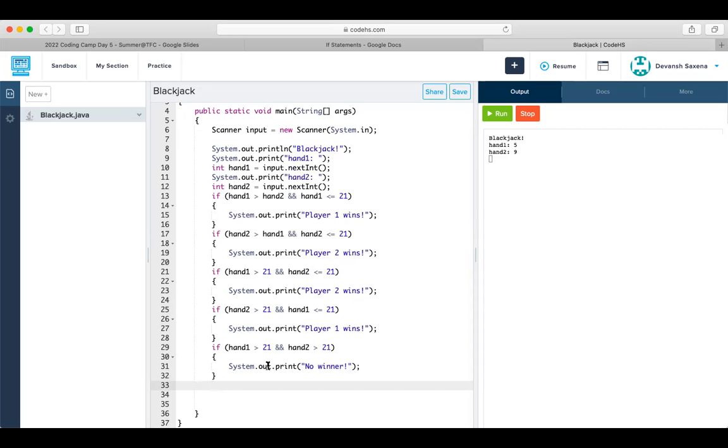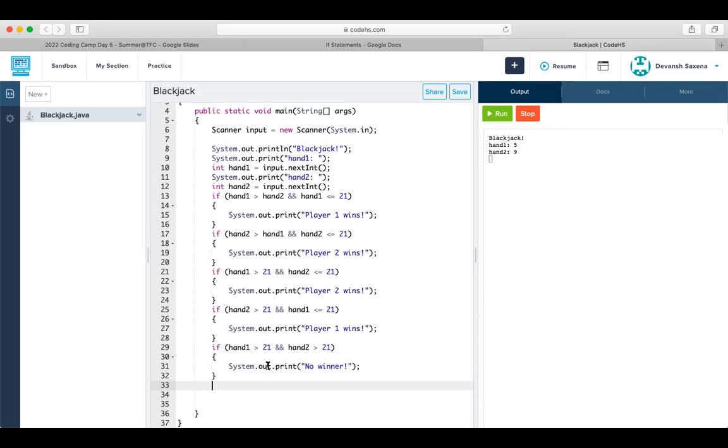It can be 17, it can be 5, 10. Anything like that is legal and allowed. Those scores count and you're trying to get the highest score. But what if player one and player two have the exact same score? What if they both have like 15? So player one has 15 and player two has 15. What would happen in that case?